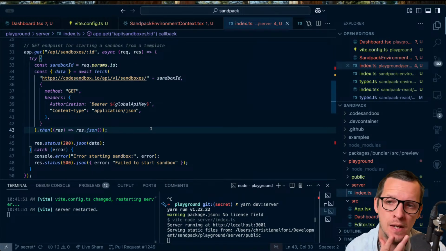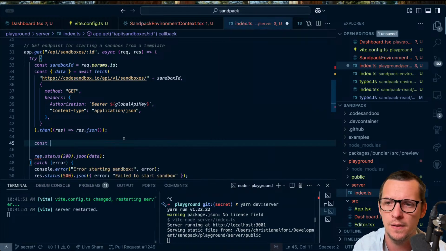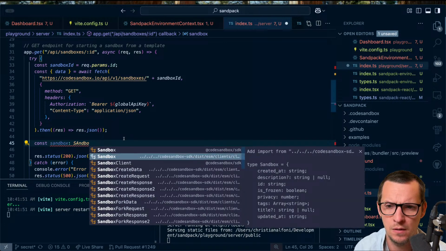So we have data here, and now we need to transform this into something that we can actually return, because what we want to create here is an actual sandbox. Yeah, so sandbox will be an actual sandbox, not from SDK.